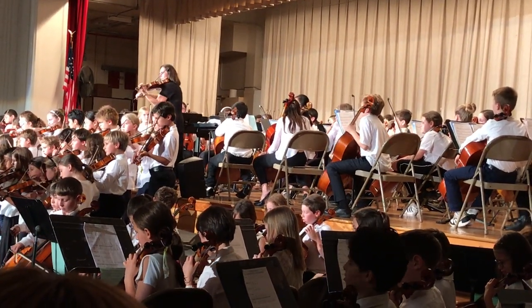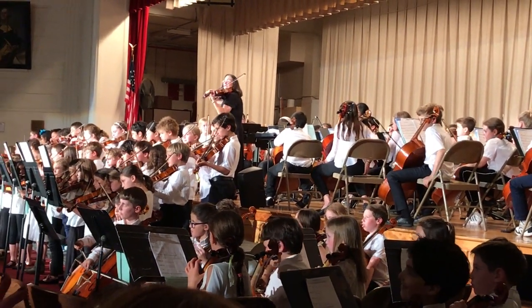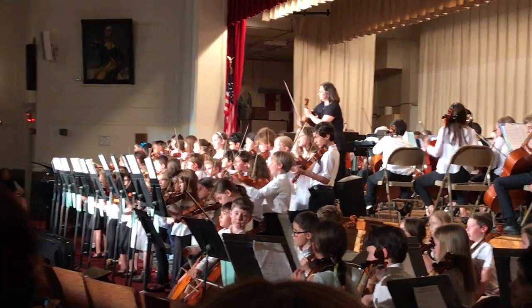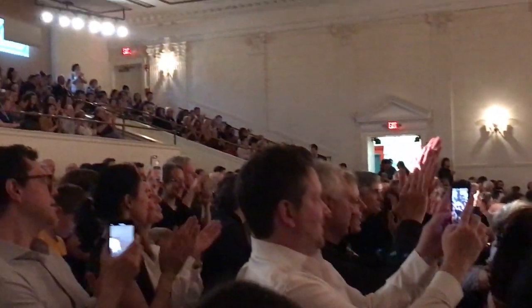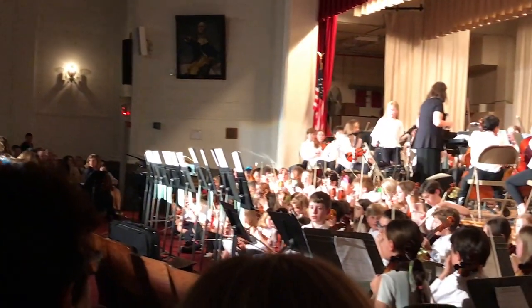Including the third graders — the beginners — on the Bialum Cabbage Down melody, so that it's a full-service piece curricularly. There's something for the third graders to play that they can handle really well, then there's a stretch challenge for the fourth graders, and even more challenge for the fifth graders, and you can put it all together. It's this great moment where you have this unbelievable string sound of all of those children playing together.